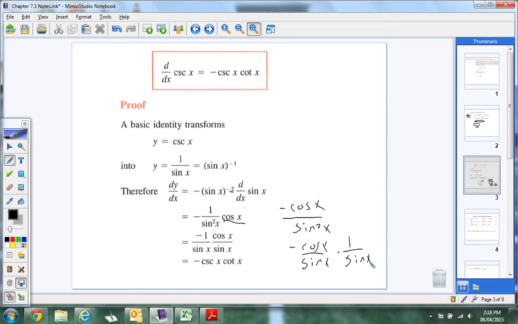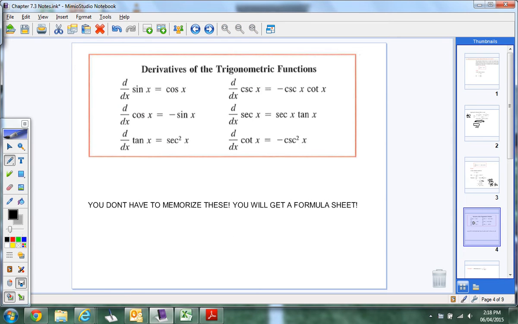All right. Okay, so then here's the list, and I'll pause the video. Here's the list of all the trigonometric functions. If you want to write them down yourself, you can. If you want to just highlight them on the sheet that I gave you, you can do that as well. But these are the derivatives of trigonometric functions.